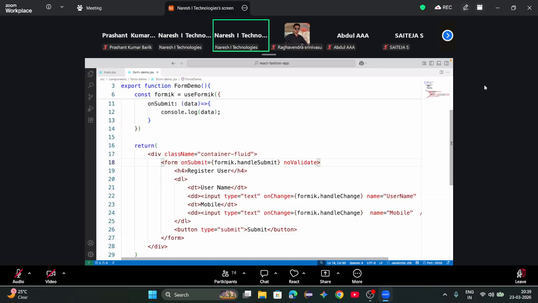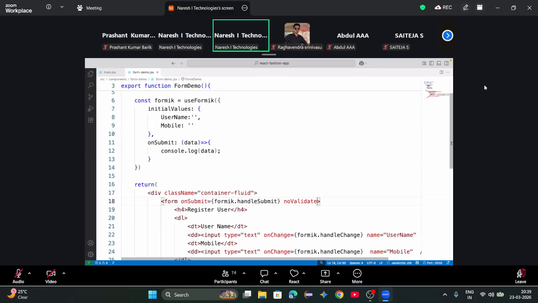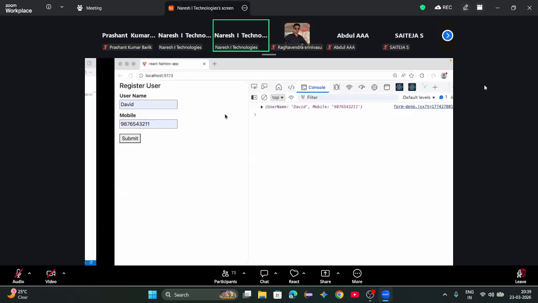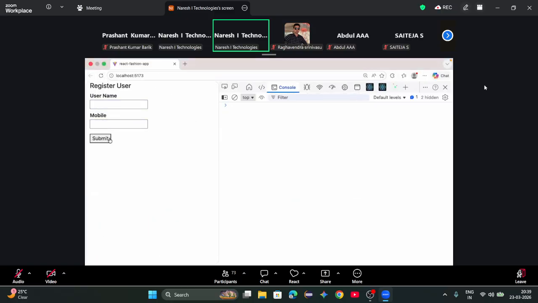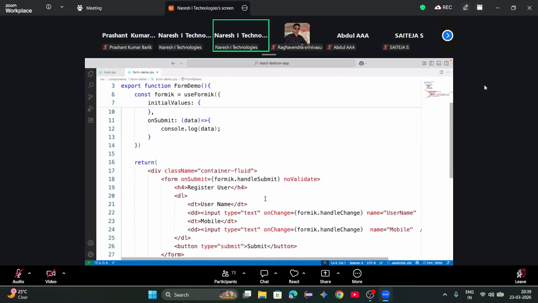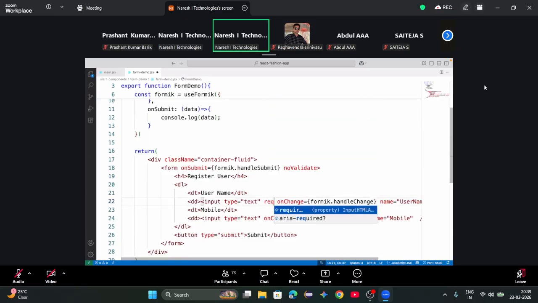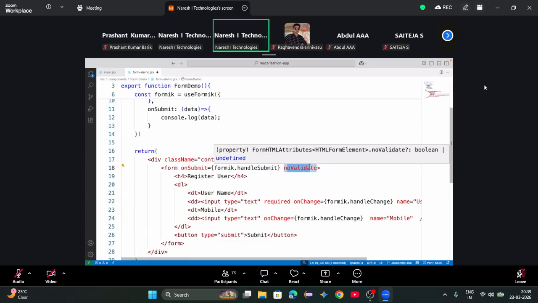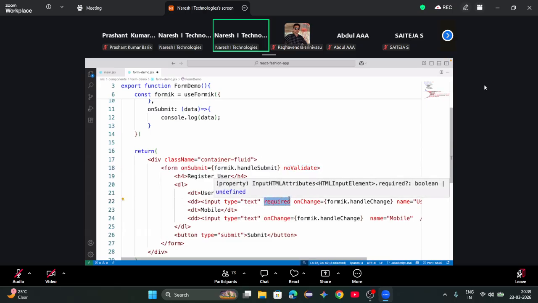One small point I will tell you, because in this so many levels are there. We will see. First thing, see. I want here when I submit, I don't want to submit empty, but as of now it submits empty. I don't want to submit empty. I want to verify whether data is entered or not. And what is the key point here is, by default you can give required, but it will not work now. Why? Because I used noValidate. NoValidate means the default validations will not work.